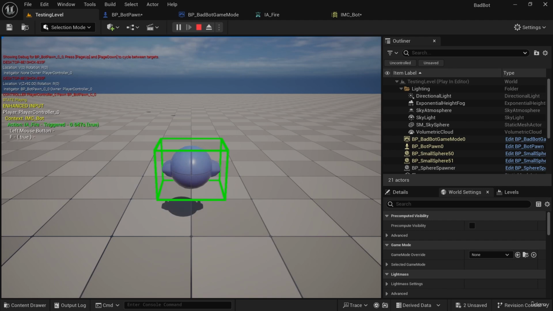Now I can press the F key, and we can see that IA fire is being triggered, and we're keeping that running count. And I can release, and it stops. And notice as I'm holding down the inputs, we see true next to left mouse button in this case, or if I hold F, we see true next to F. Because this IA fire has the value type bool, and we get that true as the value in that input action as the button is pressed down.